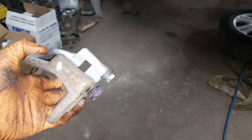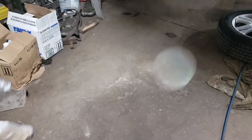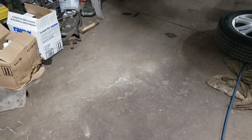Now, of course, the nice thing with zinc weld-through primer is it dries relatively quickly. We'll give this guy about 10 minutes here to set up, and then we will go ahead and put our shims on, grease it, and put it back on the car.